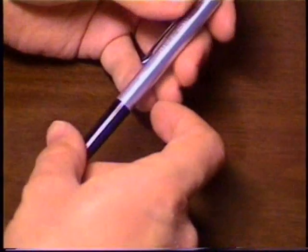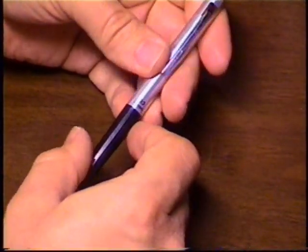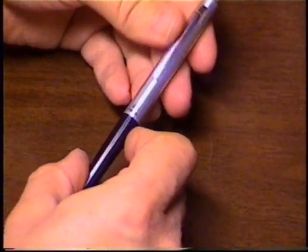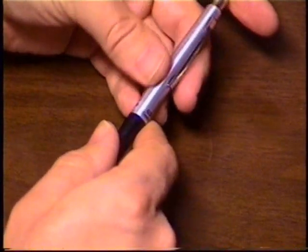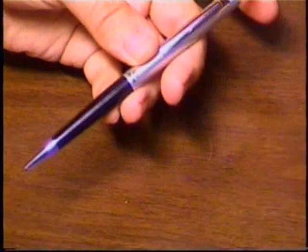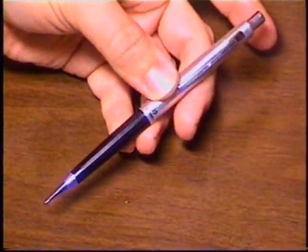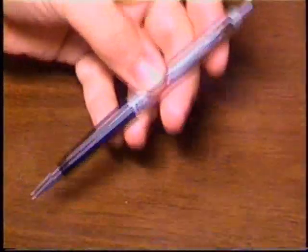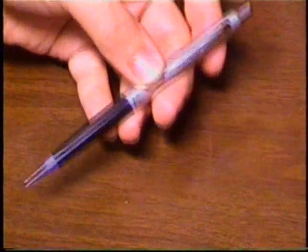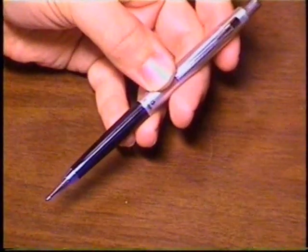And the metal part, because it was very similar to this one, the regular coating was completely worn off, and he had used it so much. I mean, he had been using the pencil on a regular, almost daily basis for 40 years and never once lost it. Now, if that's not being faithful to a mechanical pencil, I don't know what is.